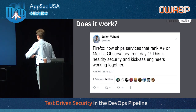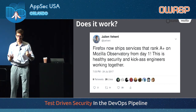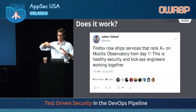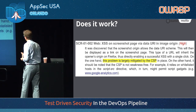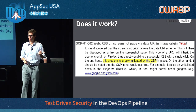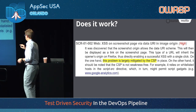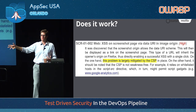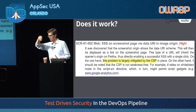Does it work? Here's a tweet I posted a couple of months ago. We were releasing a new version of send.firefox.com — a service to send encrypted files. This was one of the first instances where the service went out and was green all over the place: A+ on the observatory, content security policy, everything. And here's another example from a security audit we ran not too long ago with the great guys from Cure53. They found an issue categorized as high, and then said 'this problem is largely mitigated by the CSP in place.' The reason we have the CSP in place is because of all that work — automated testing, clear baseline requirements, close integration with the DevOps pipeline.